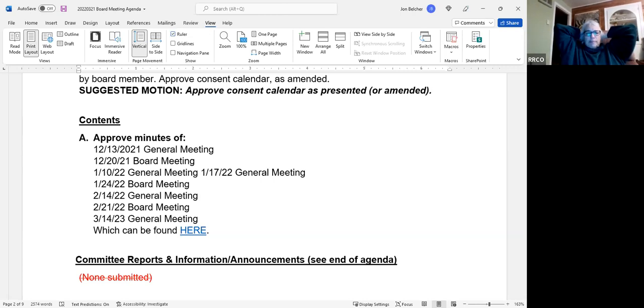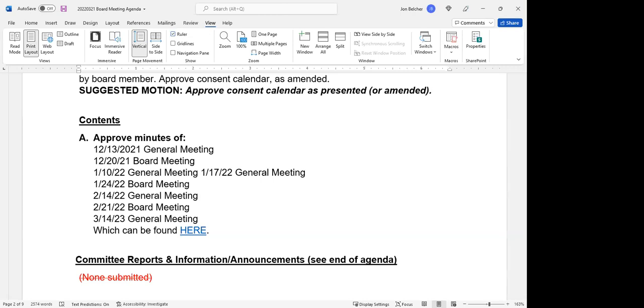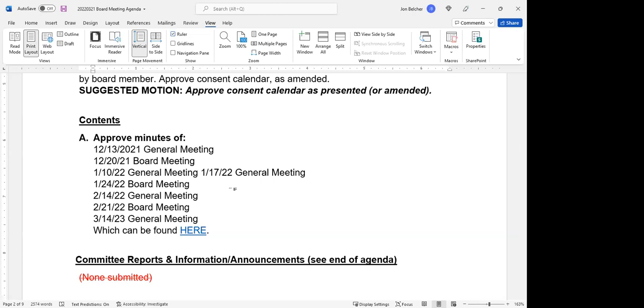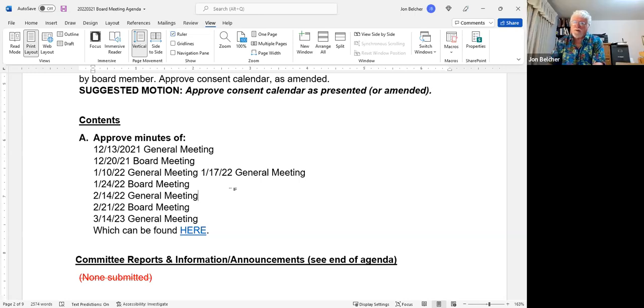Misty has her hand up. Misty? I'm just curious what the edits are. If they're just spelling, I don't see why we have to pull them. Right. And also some of us have been going to meetings regularly, so do I have to abstain? Not necessarily. I was just suggesting that as an option. Okay, that was my question. I moved this, which is how the consent calendar isn't supposed to work, but here we are.